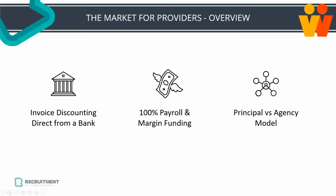And we all know that not everybody pays bang on 30 days. So if you don't have that facility, you're waiting for 45 days for your money. This is why this becomes a very helpful way to run recruitment businesses if you don't have money sitting there that is going to help you run your business over the next 6 to 12 months without need for a facility like this. There are two types of these: invoice discounting and factoring. Why is it important to understand the difference? Because most people don't. Factoring means that the provider, this bank, is managing the credit control for you. Okay?